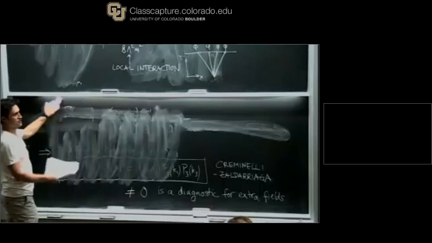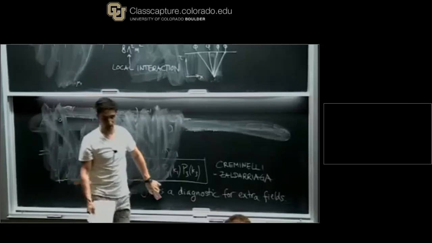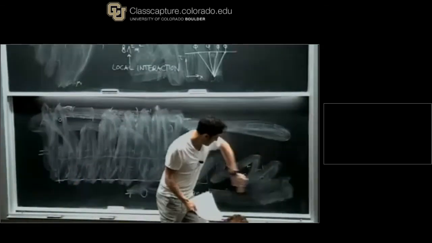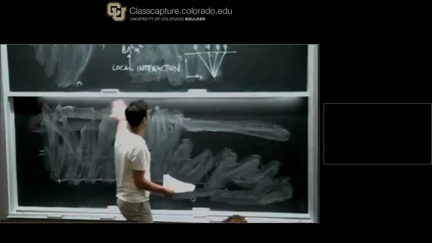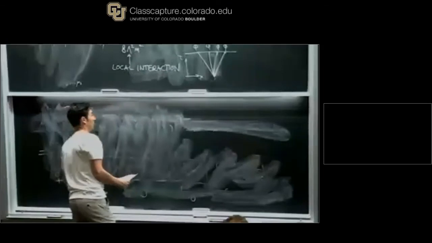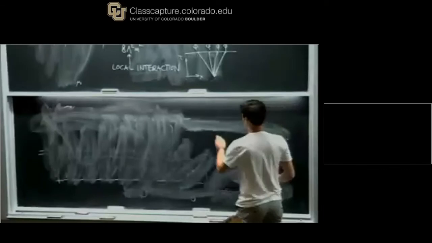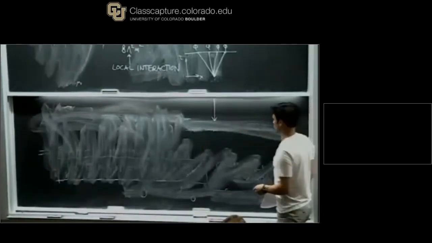And of course, this locality is not a surprise. This is what we expect of an effective field theory at energy scales lower than the mass of the particle that I've integrated out. Okay, but this interaction is now an interaction for the background inflaton field. What we observe is not the background interactions, but interactions in the fluctuations.